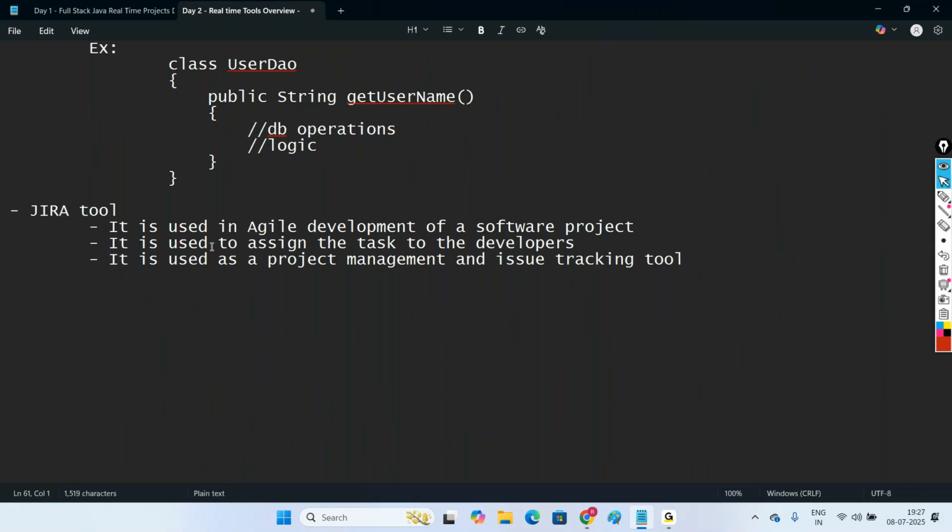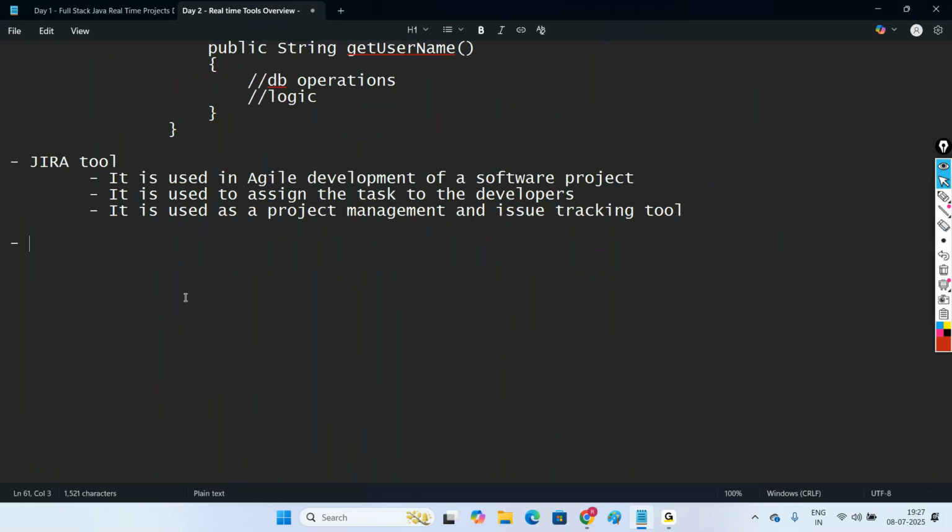Bug tracking tool. This is also a very important tool for us. When we are working with the projects, I'll be showing you how I divide the work. When you take a project, we divide that project in the form of requirements. We analyze the requirements and we have to do the database design. We have to do the coding, like how to divide the task between the developers. I'm going to show you that practically when we go with the projects. Initially I'll discuss Jira too, and along with that, when you are going with the projects, I'll be showing how to use the tool also.